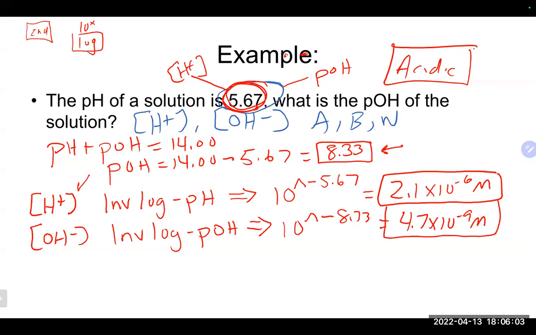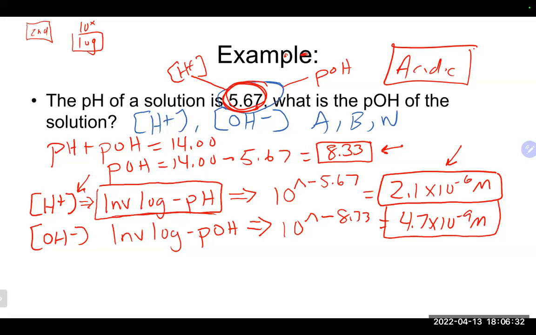This one? Yeah. Are you asking how I got the formula or how I got that answer? So to calculate the H plus from the pH, that is the formula that I just boxed. That is the formula that you have to use to calculate the H plus if you have the pH value given to you, like we did in this problem. We had the pH value given to us.